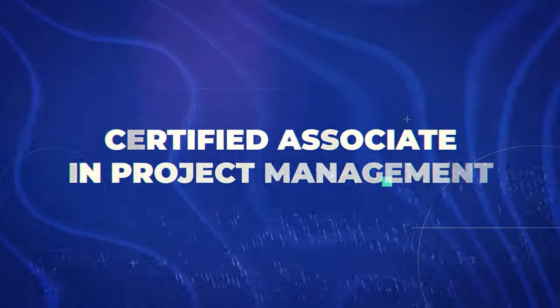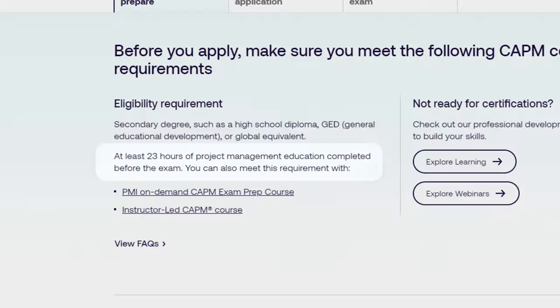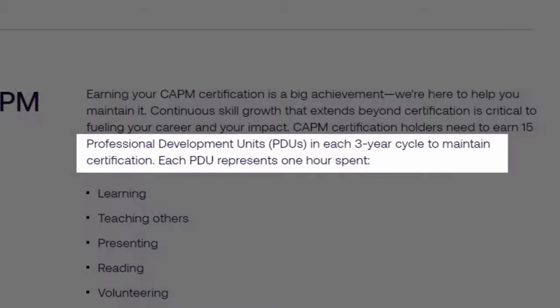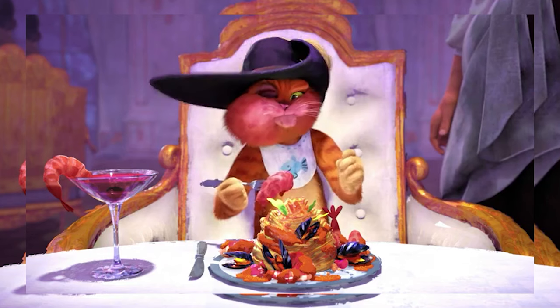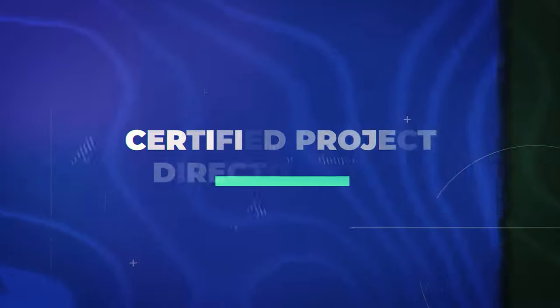Next is the CAPM — Certified Associate in Project Management. This is an excellent entry-level certification for those starting in project management, offered by PMI, the same organization as the PMP. It requires 23 hours of project management education and is a really good stepping stone to the PMP. It's ideal for project team members looking to validate their project knowledge. It's valid for three years, so you'll have to renew it, which does suck, but makes sense given how much project management evolves. PMI is a very respected organization, so I'm putting this one into A tier — and it's S tier if you're a beginner.